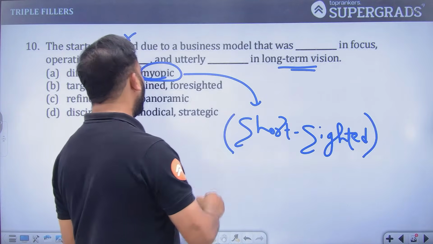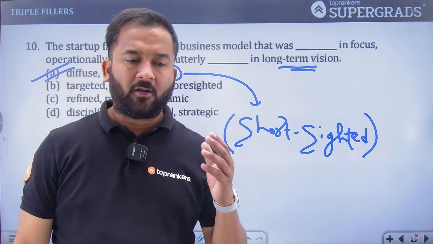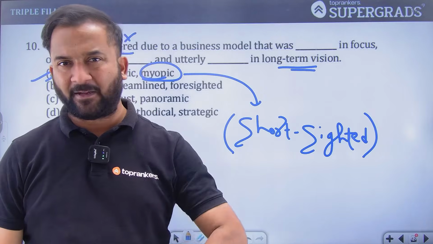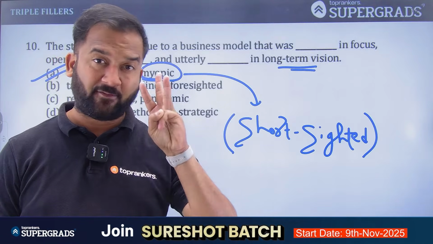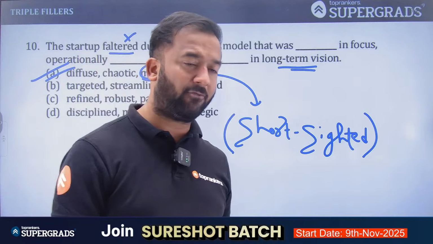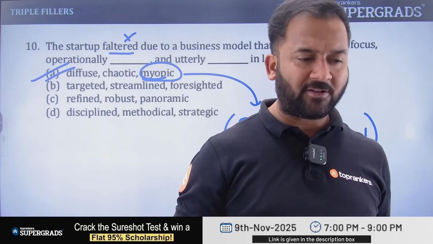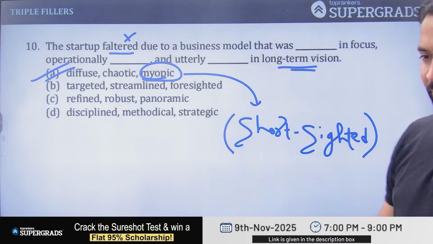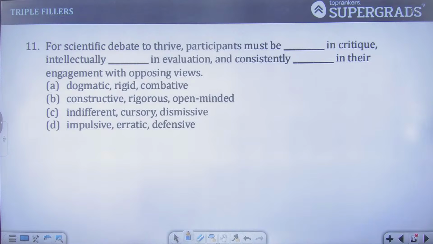Myopic is short-sighted. So irrespective of whether you understood, whether you got to know कि first में क्या आएगा, second में क्या आएगा, उसको छोड़ देते. तुमसे third पे अगर भी focus करते, that would have helped you get to the correct answer. That would have helped you fetch 4 good marks. That was question number 10, students. Let's move to 11, the second part of today's session.